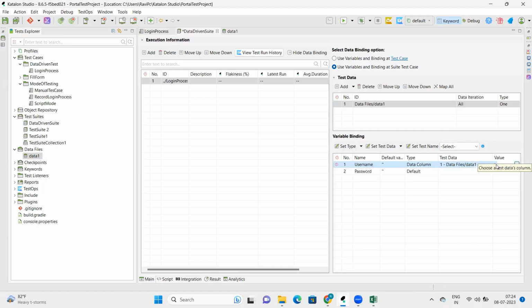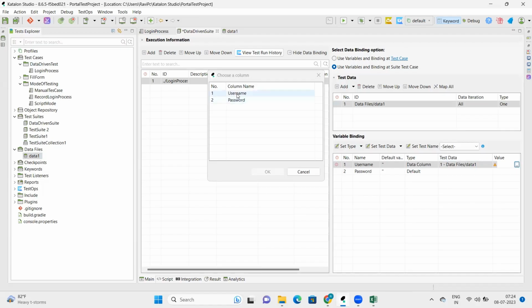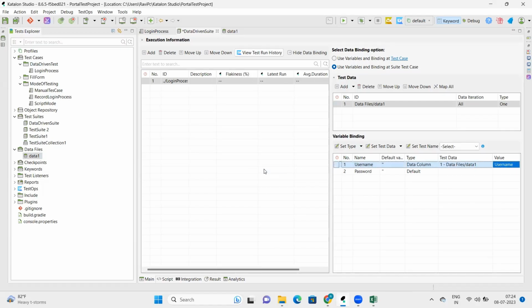And if it talks about the values, then in that case, you click here and you are taking the username column. So what we have done, we have mentioned the type of data, that is column. We are taking the column from this file, which I have mentioned over here. And which column from there? For the first one, I'm taking the username column. Now again, for the second one, I'll say data column.